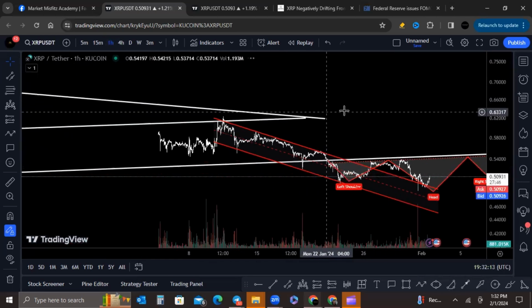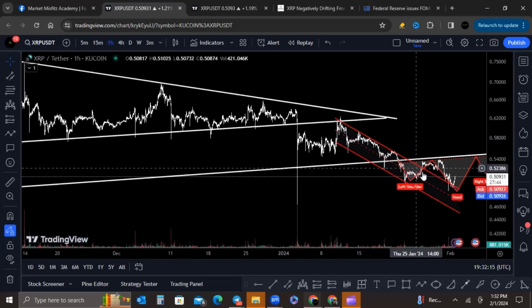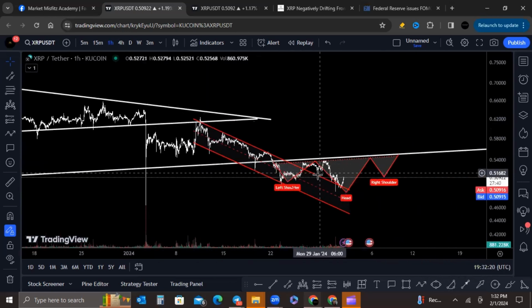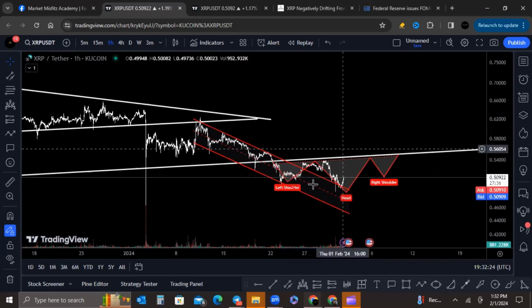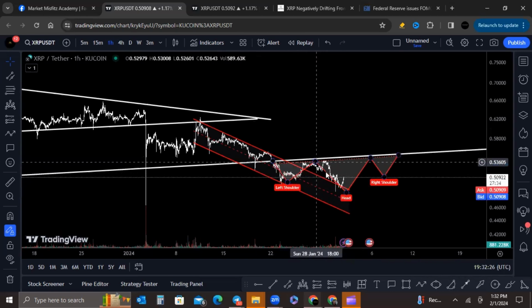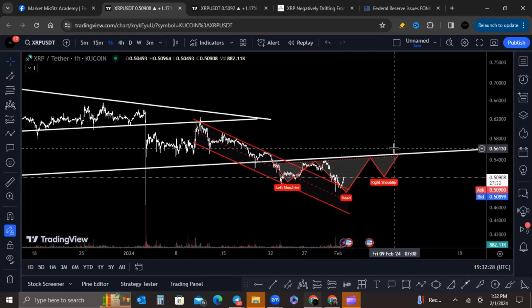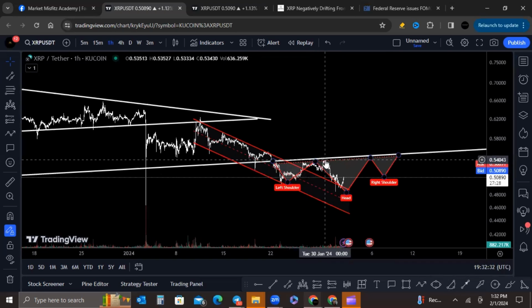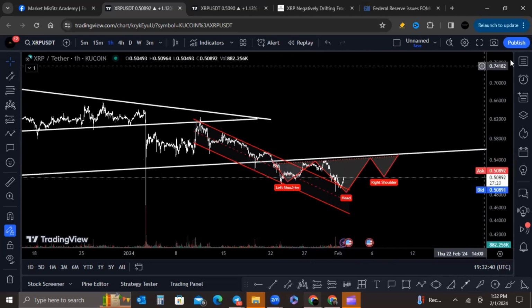Long story short, this is our setup that we've been trading all over the place. And here we have it, descending channel. We just pushed just past this support, but we are still at around the 50-cent psychological support right here. So looking for some kind of price action pattern and ultimately for price to get up above this high here. So looking for price to get to 55 cents and shut down on the daily above 55 cents for XRP.